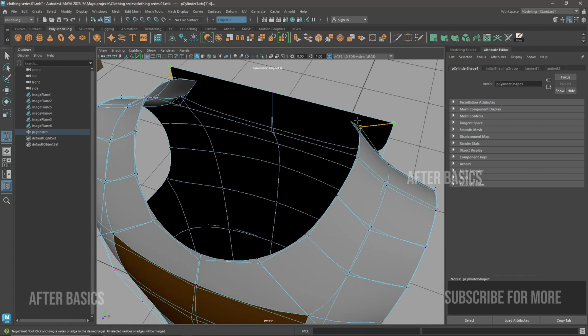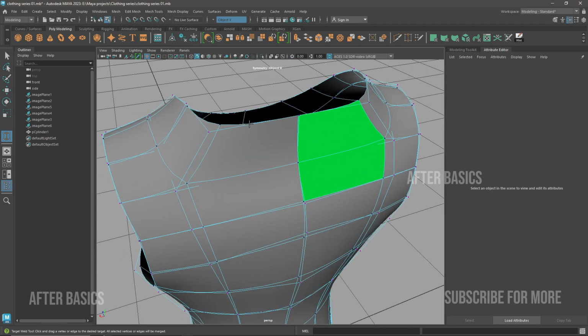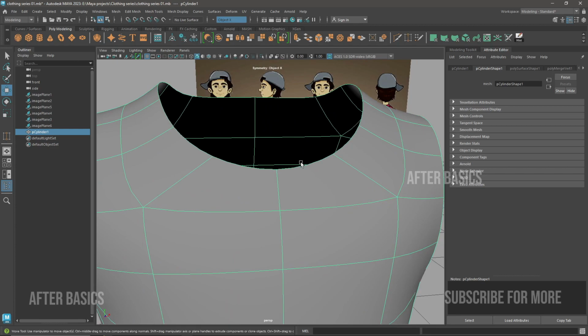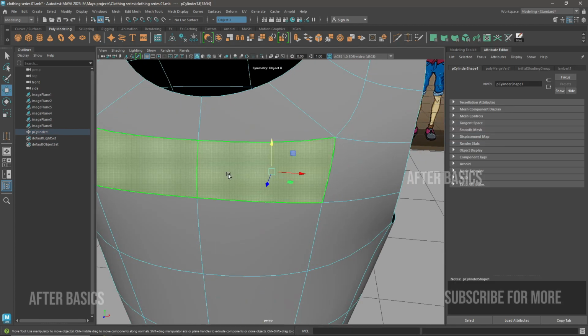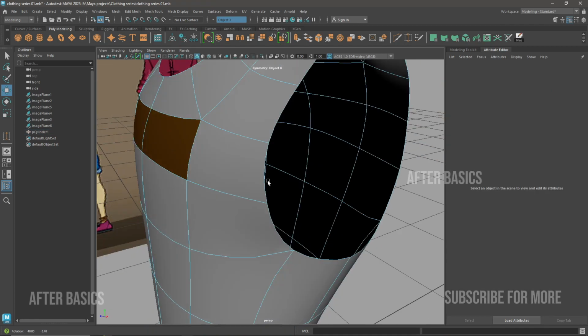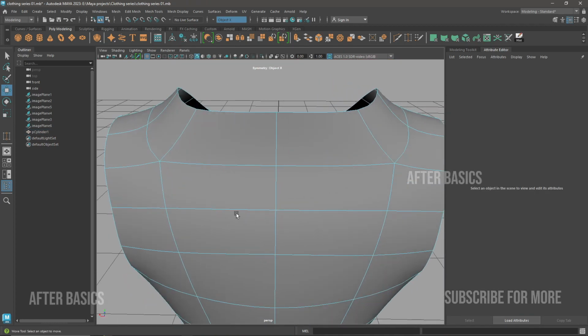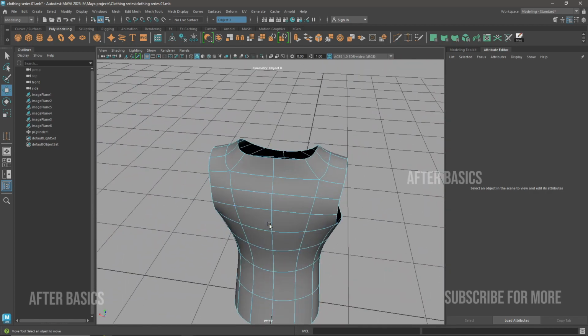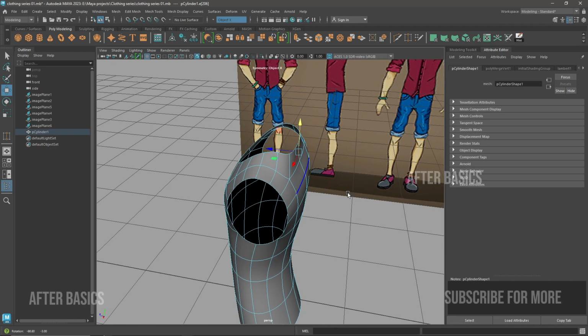Using the target wheel, I'm going to target this part and we get something like this. Everything else will have Lambert 1 and this one has Lambert 2. That way you can create the back part of the shirt or anything.